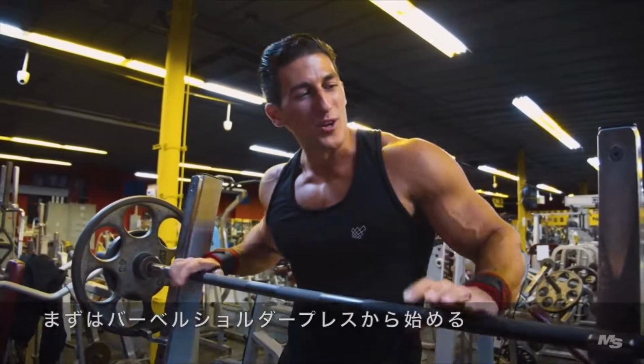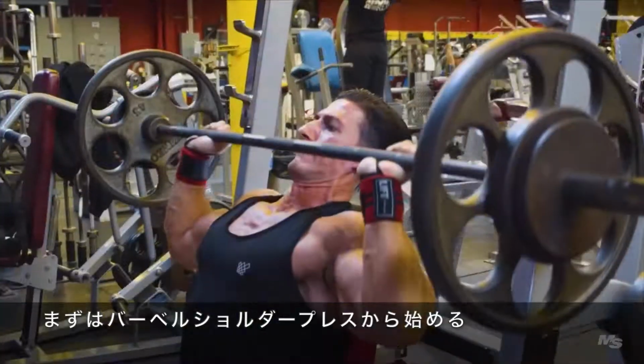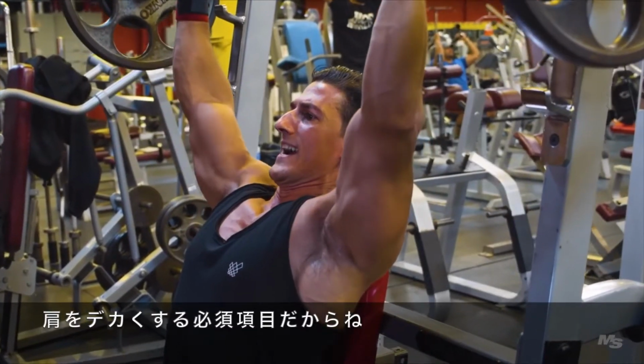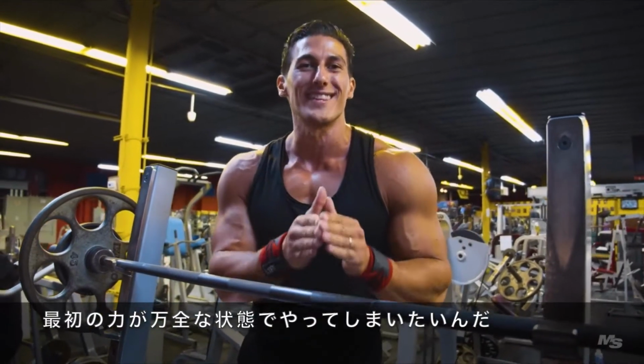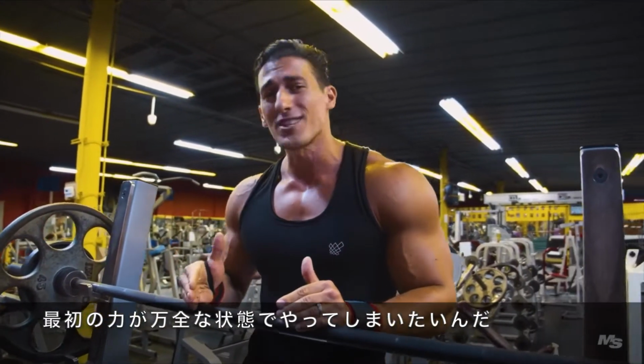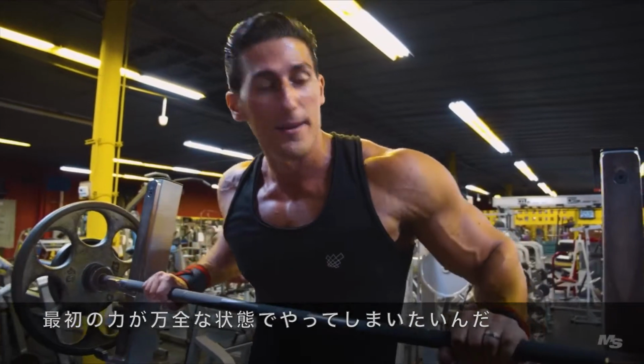So listen up. We're starting with the seated barbell shoulder press because I believe that this is the mass gaining portion of the shoulder workout. So we're gonna start with this movement since we're fresh, we have the most energy, and we have the most strength, frankly.